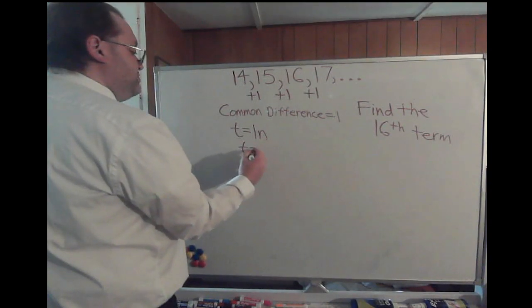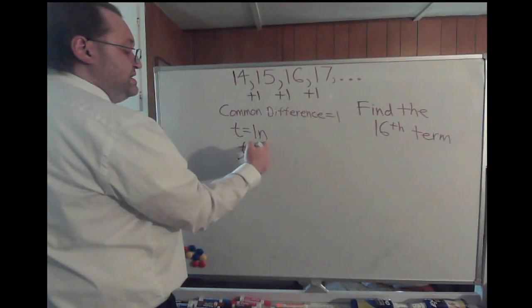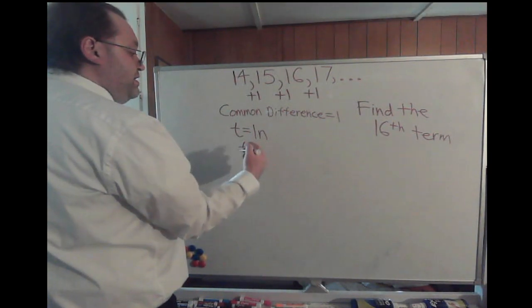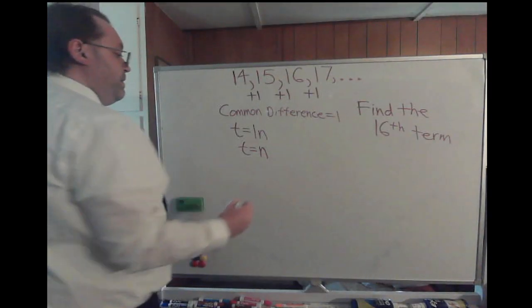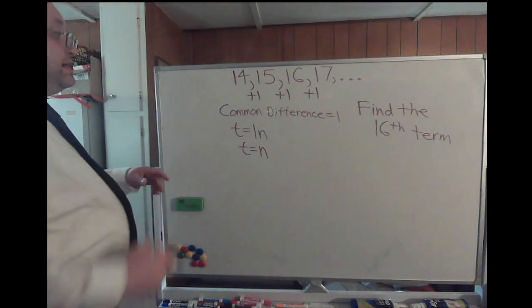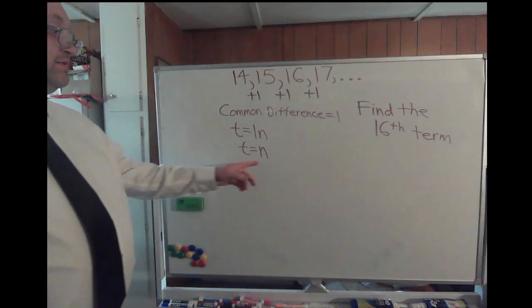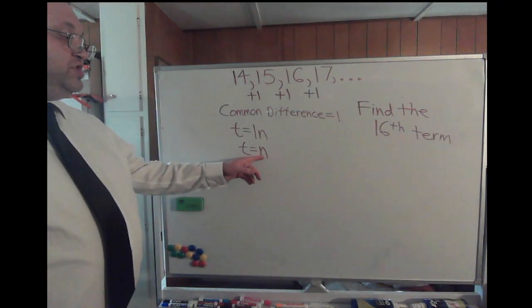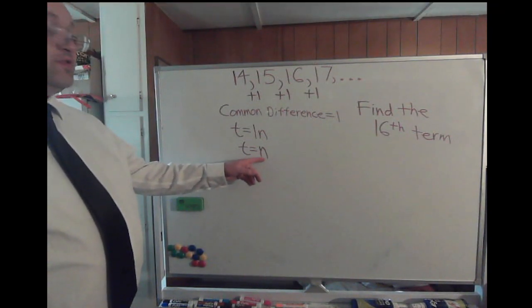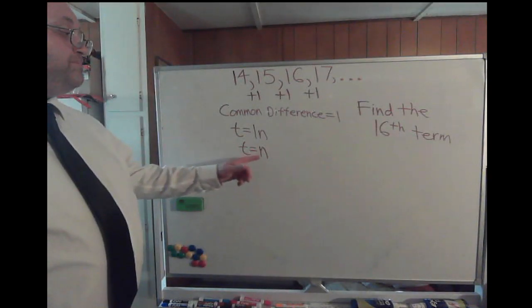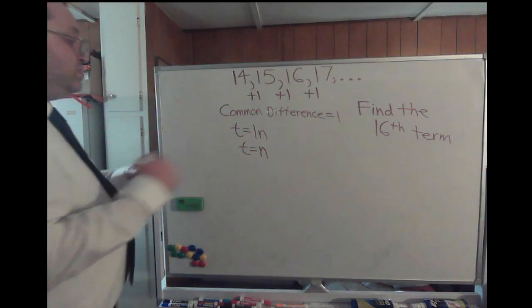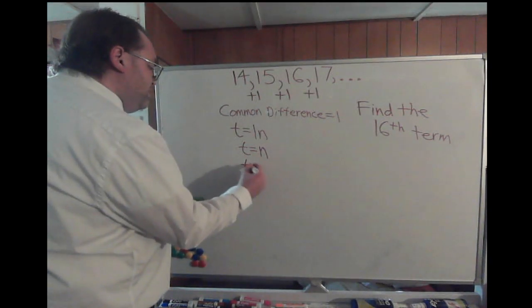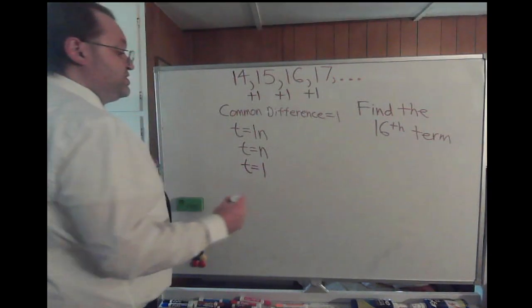Which would, since we have the common difference of 1 times the number n, just equal n. Okay? Now, once again, let's say we stick in the first term to get the term itself. We just stick in 1 for the first term, and you're only going to get 1. So, let me write that down here. Let's say we're doing the first term. It looks like you're going to get 1.